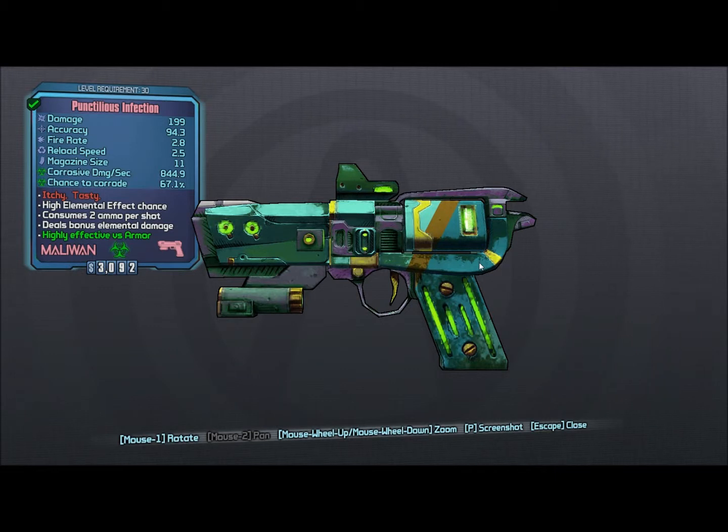Now, it says itchy, tasty. Ugh, that just doesn't sound right. High elemental effects chance, as with all Malawan weapons. This will only spawn in corrosive form, so you cannot get a shock, a slag, or a fire infection. This is all corrosive. Now, because of the bonus elemental damage and highly effective versus armor, normally you'd say to yourself, well, let's use it against Hyperion robots. That is a great idea, and I'll show you why.